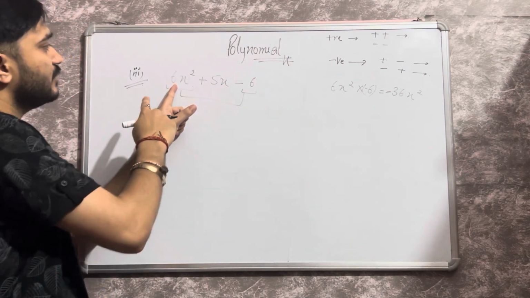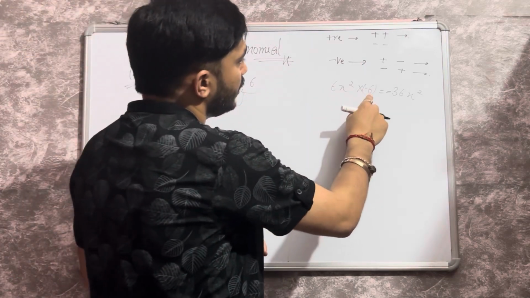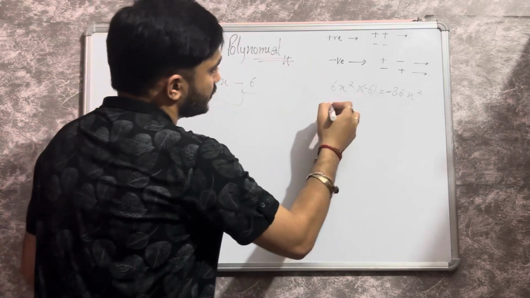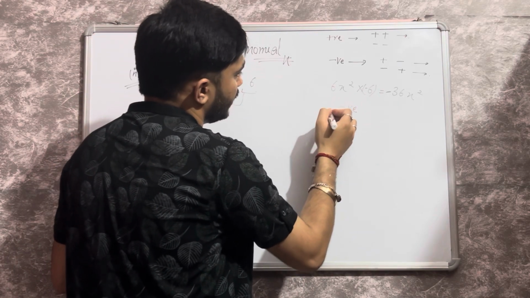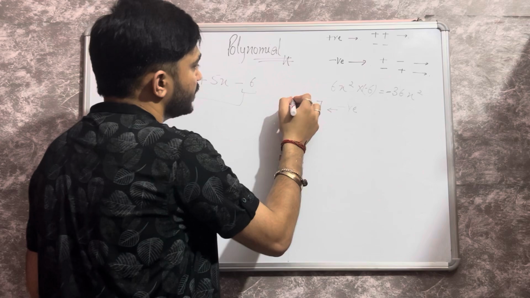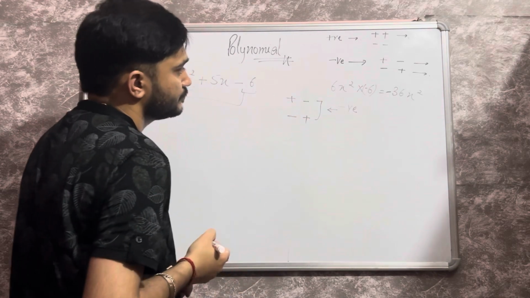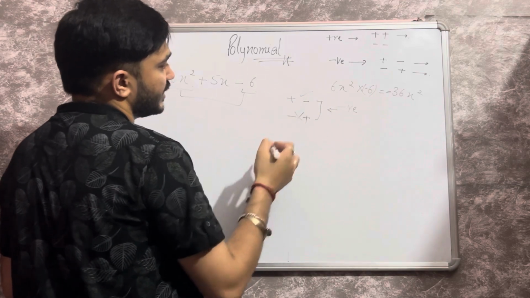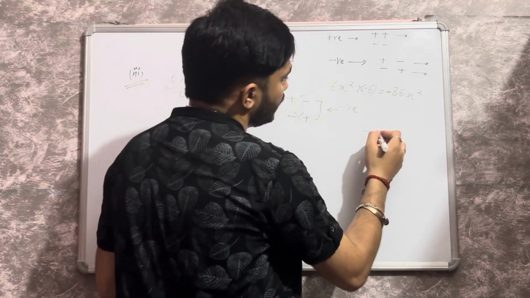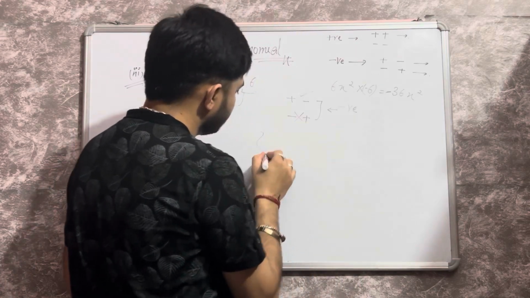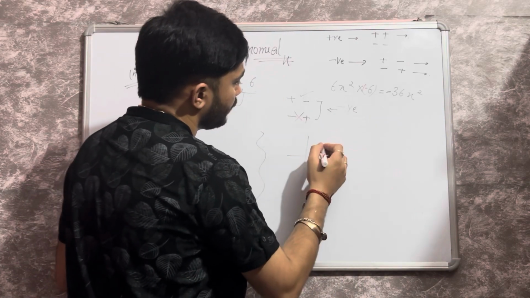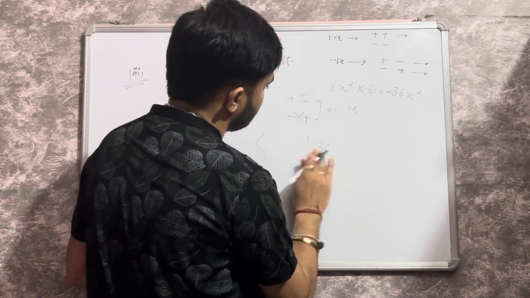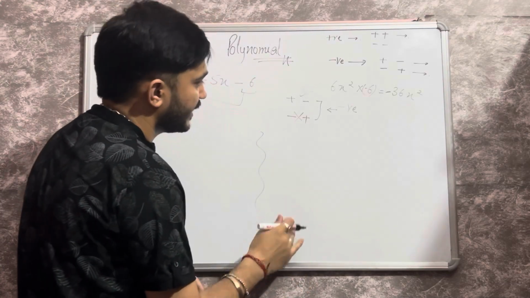So multiply the first and the third term here. 6x square into minus 6 is equal to minus 36x square. Since the answer here is negative, you are going to get two cases, that is plus minus and minus plus. Since the sign is plus here, it is the first case, not the second. Now what are we going to do? Take this 36 and prime factorize it. Or you have two ways. Let us talk about the second way here also.